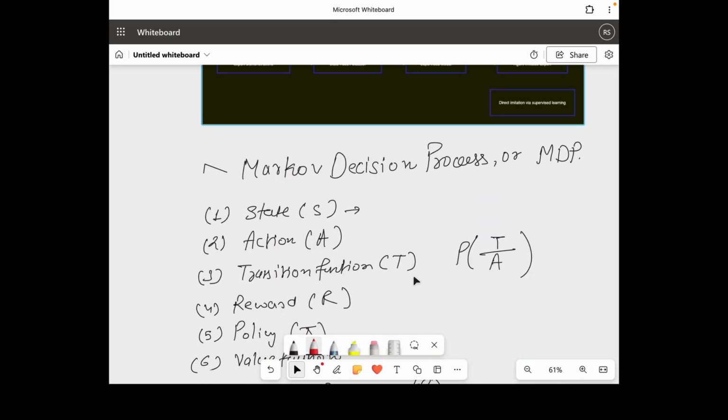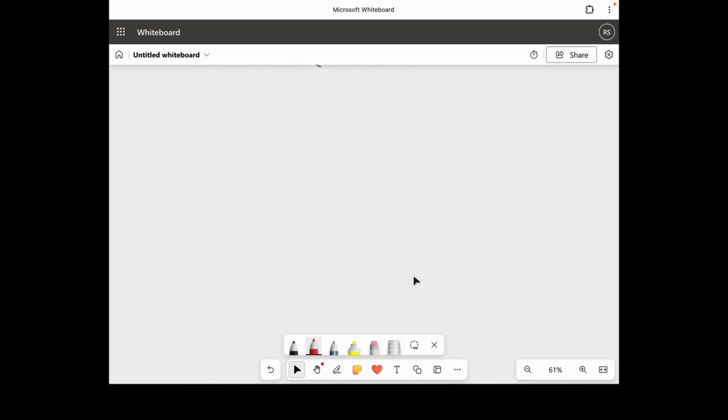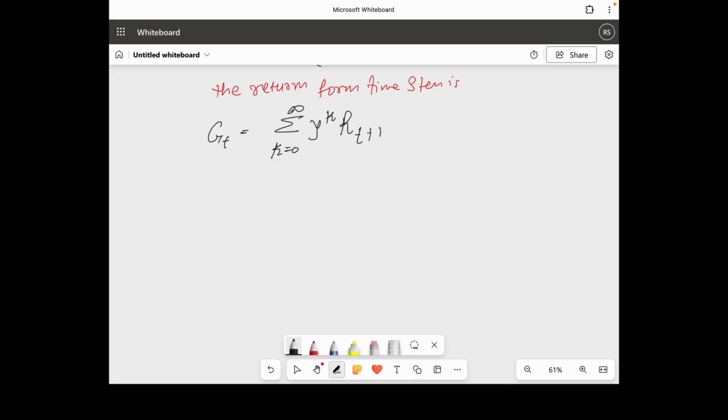Formally, if we see what is happening, the return from any time step we can define as the sum, assuming it takes infinite steps, of gamma to the k times r at t plus k plus 1, where gamma is a discount factor.